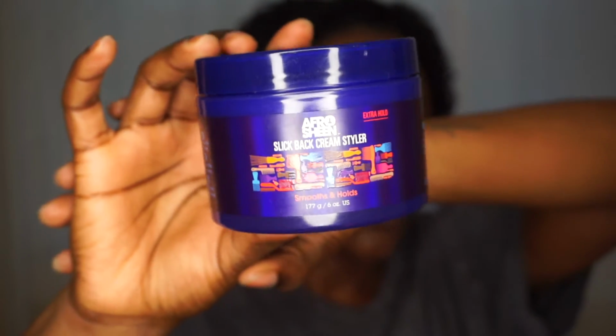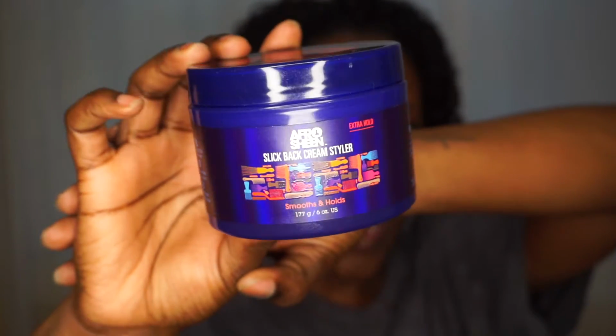So today we're just gonna hop right into it. Apparently there is a cream styler that can slick your hair back as if it were a gel, so I'm gonna give this product a try. I got it from Walgreens. This is the Afro Sheen Slick Back Cream Styler. It smooths and holds, and it says it's extra hold. So this is what the product looks like from Afro Sheen.